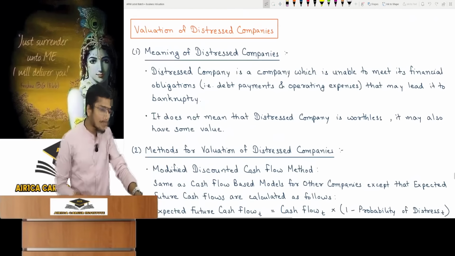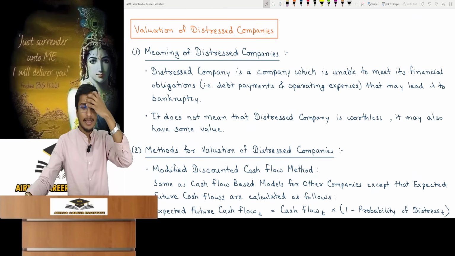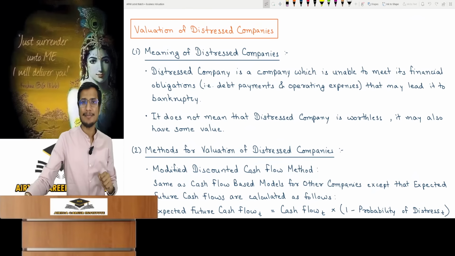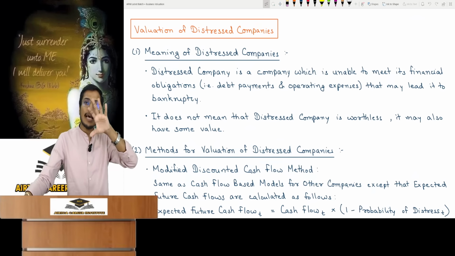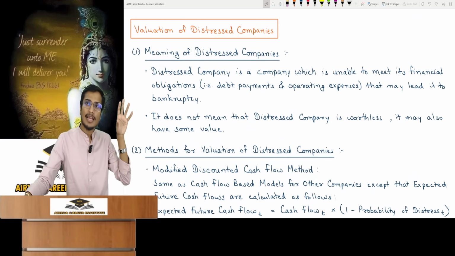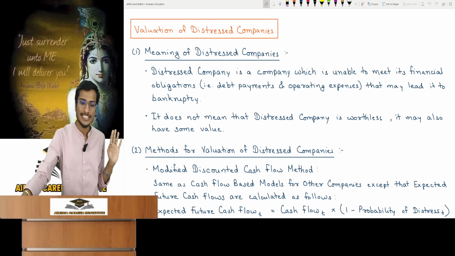Now let's move to the valuation of distressed companies, a much better topic where you'll see some extra things. You must apply your own mind. Otherwise, it's easy. There is nothing to be afraid of. Some people make it sound scary. They do and they still are. They make it sound dangerous, but it's very easy. I'll explain it with an example right now, and you won't even need the revision video.